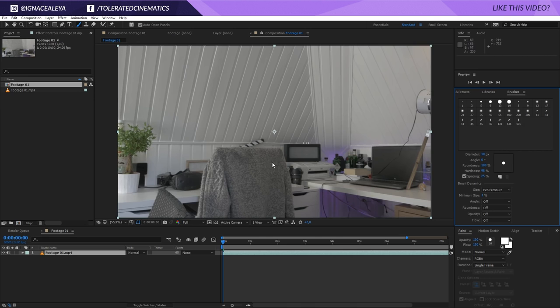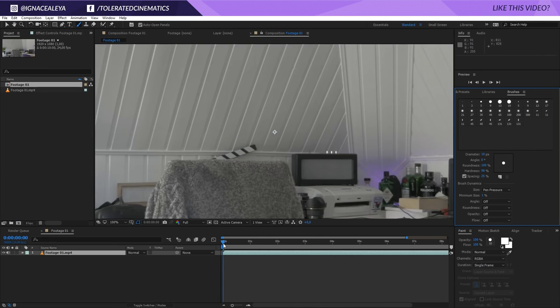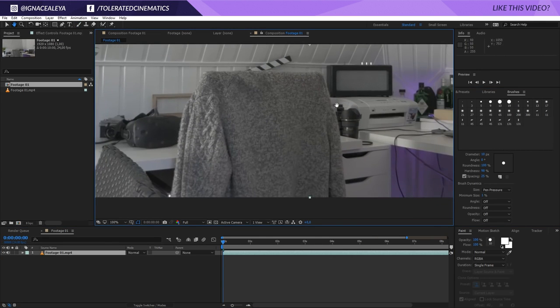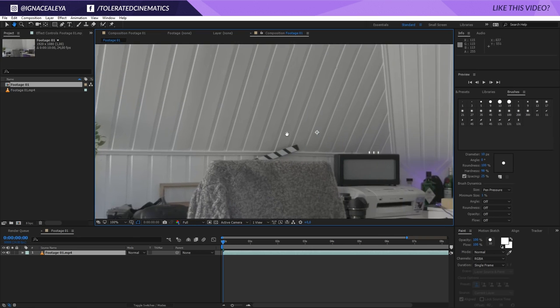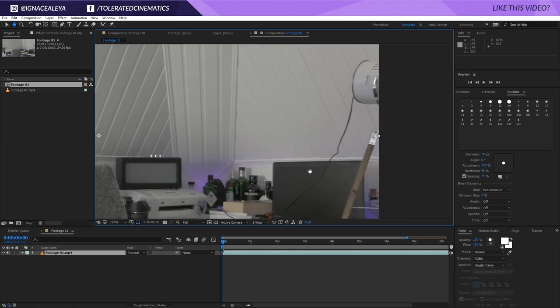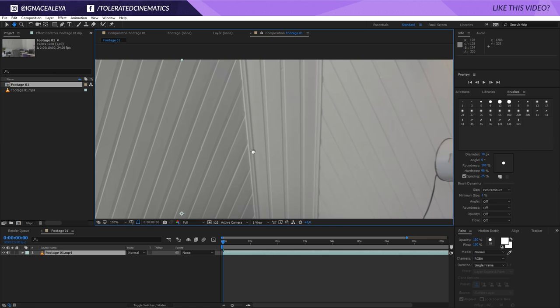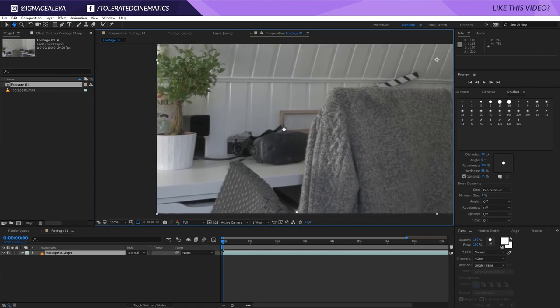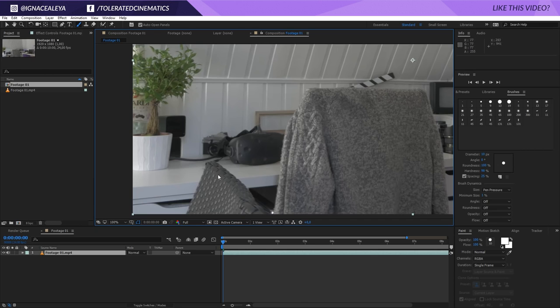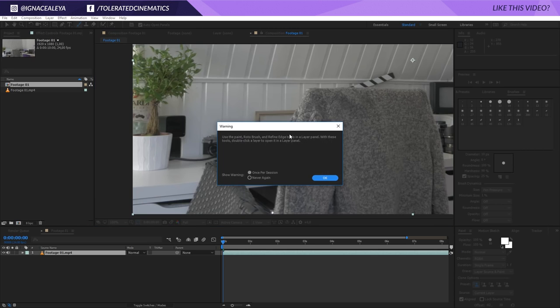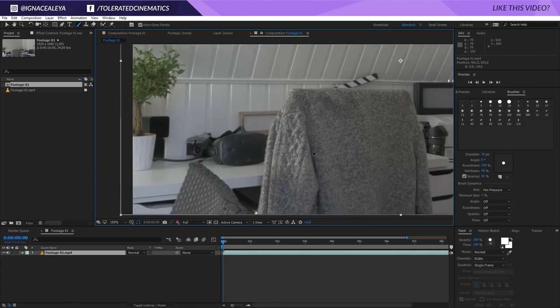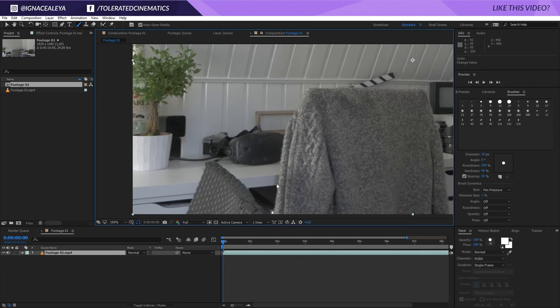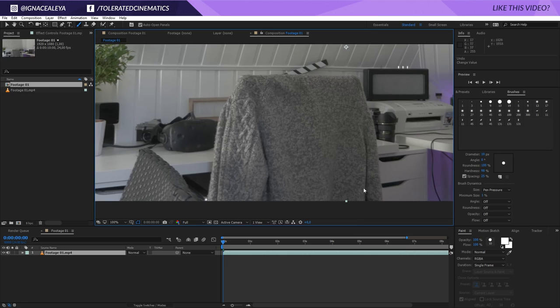I'll zoom in a little bit on my screen right here, and I'll go to the beginning of my timeline. With the space bar, you can use your hand tool to move around on your screen. If you hold space, your mouse is going to change into a hand, and you can just drag it around, and once you release the space bar, you're going to get your selection tool, and if you click down, you're just going to be moving your video. Okay, so let's start here with my chair.